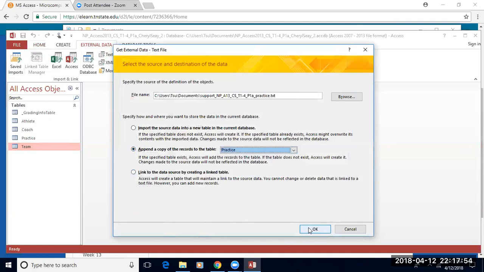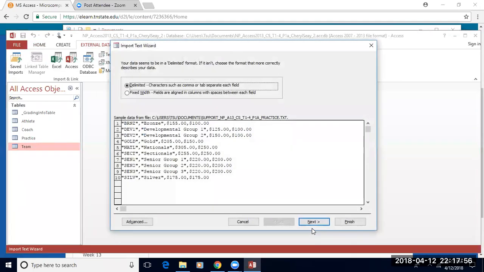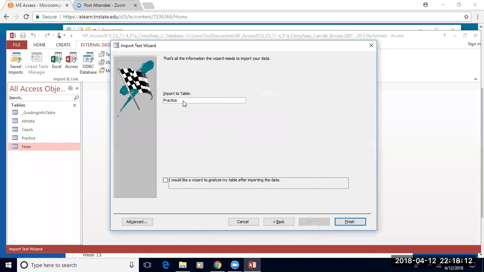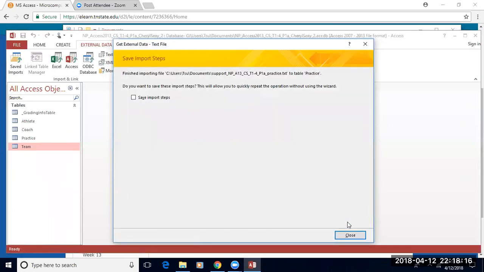Okay. We're on to step C. We want to leave it at delimited by a comma. So we're going to go next. Should be delimited by the comma. Then we're going to import it into the practice table, which is correct, and do finish. Perfect. We don't want to save our steps.